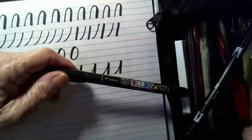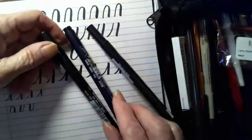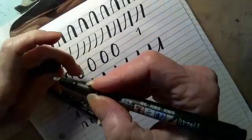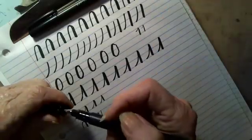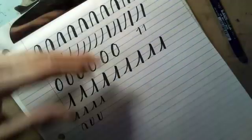I think it's the blue. No, this is the one. Nope. It's the black that's the soft tip, I think. Let me double check. Yep. I love these pens. Love them. It's the black that I like.